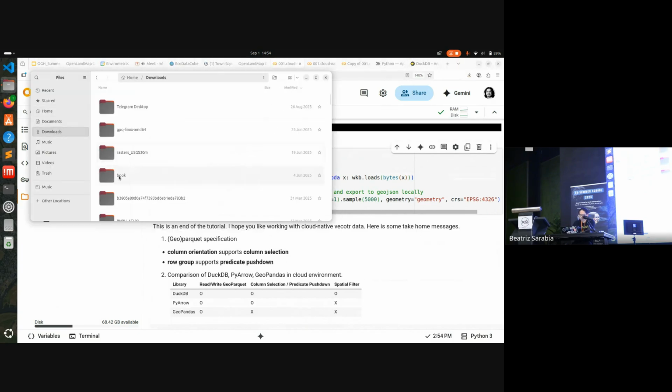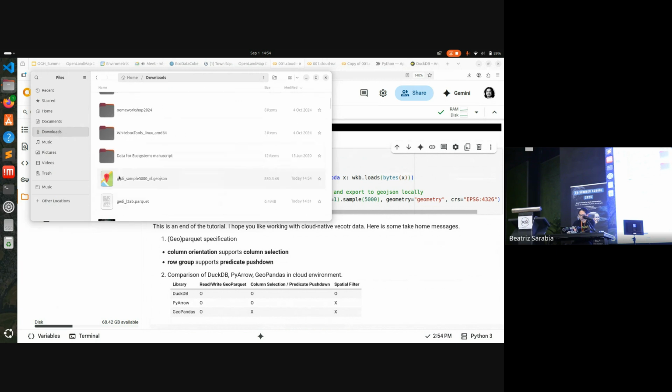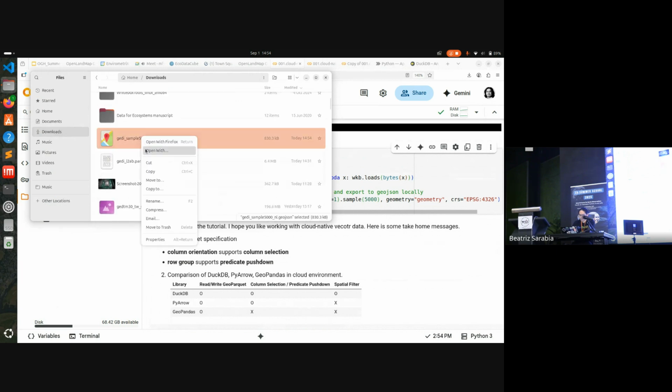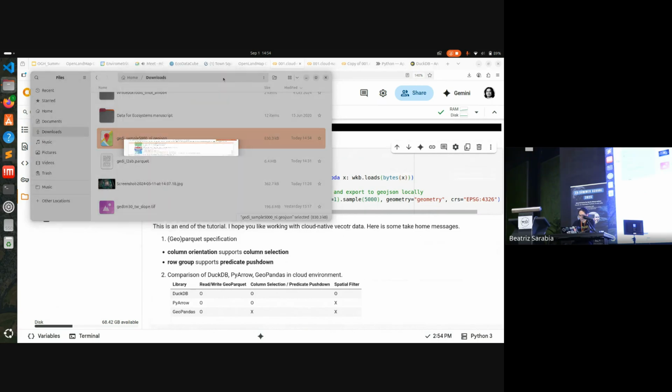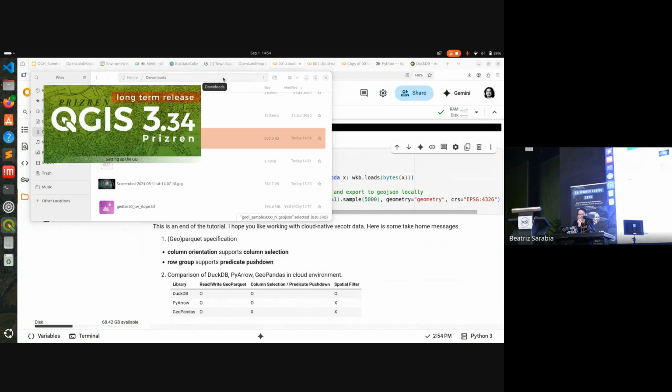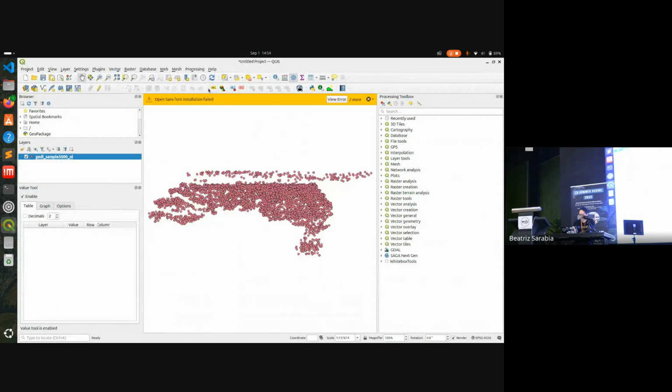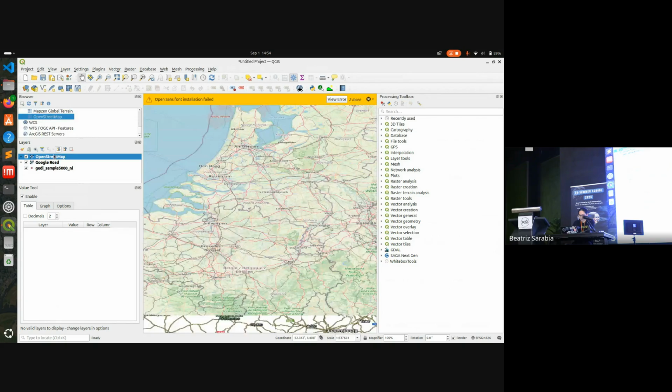So if I wanted to know if my data operate correctly, what I would do is export into GeoJSON, and I open it in QGIS to see if my operation is successful. So that's why I also say that GeoJSON or GeoPackage is also very important, because it's really handy just to visualize things.